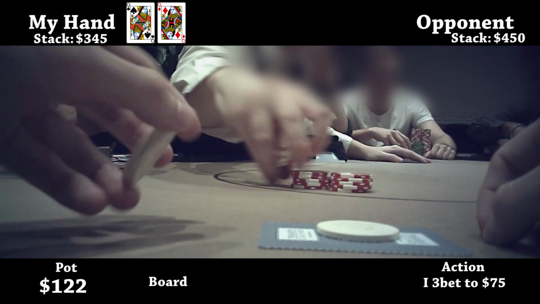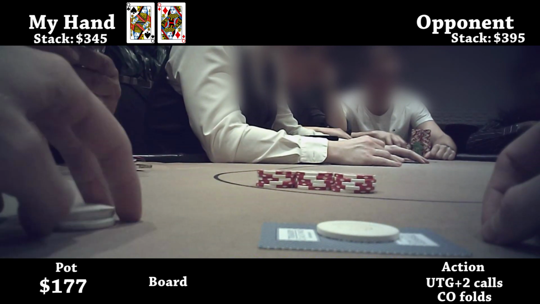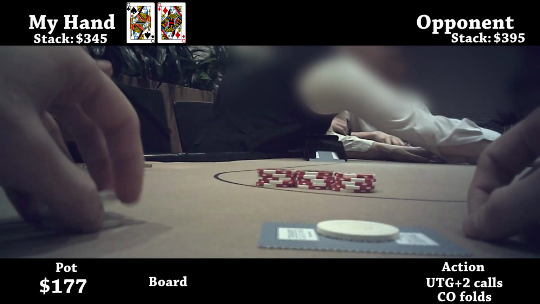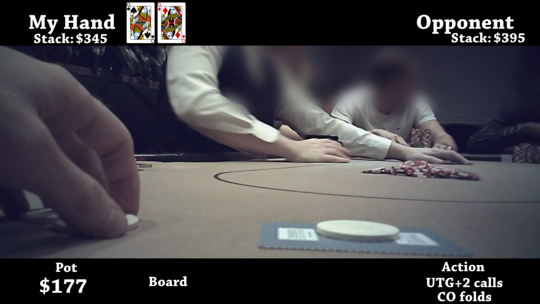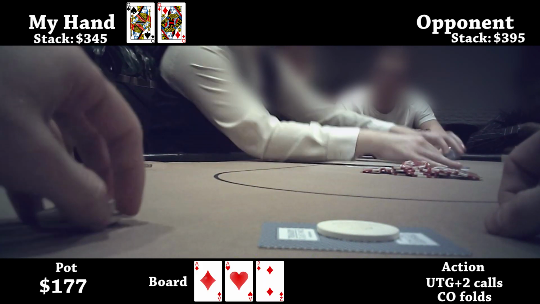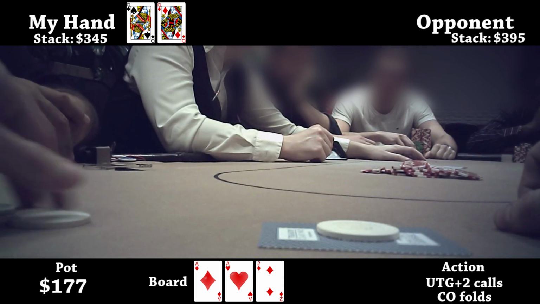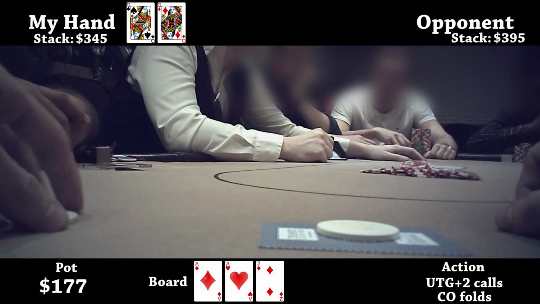The original raiser doesn't think for too long and then throws out calling chips, and the loose passive player from the previous hands folds. So it heads up to a flop, which is interesting at best. Flop comes ace, ace, deuce with 2 diamonds. This is slightly better than last time because there's 2 aces, which makes it harder for him to have an ace. Still not looking to bet here, more so looking to bluff catch.